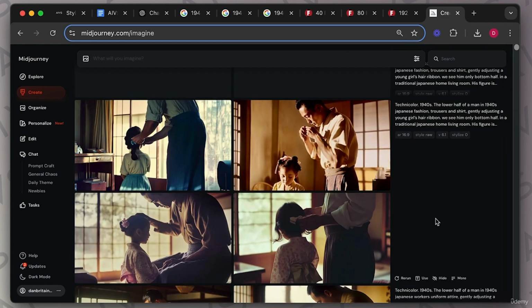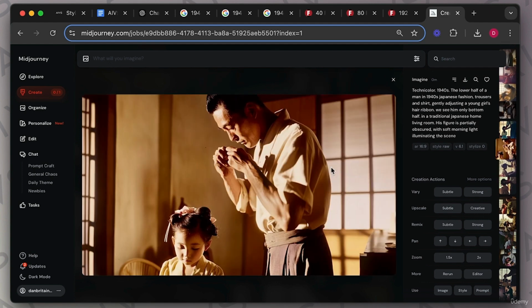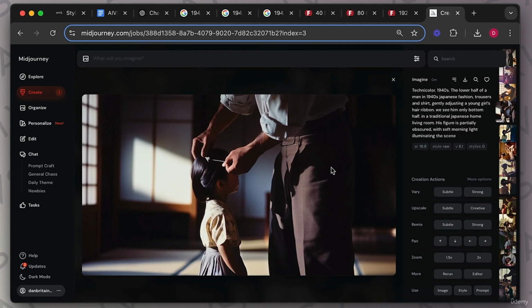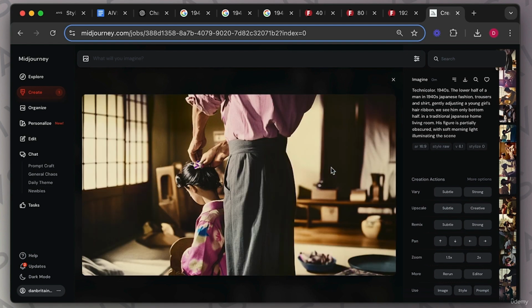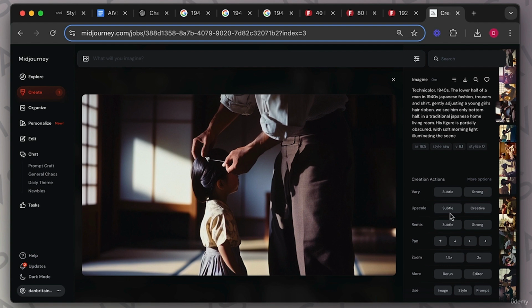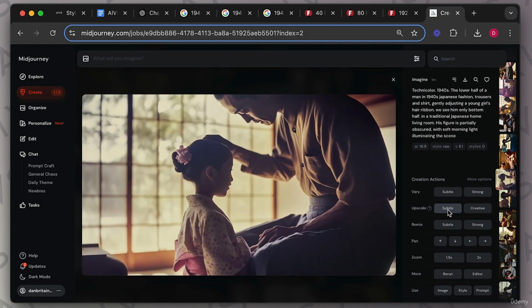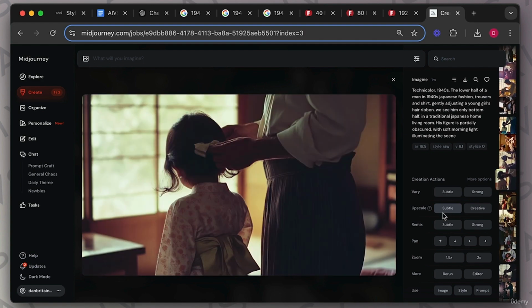I really like this. Look how nice this looks. So we definitely got some kind of dated, 1940s look with this style. Let's keep going. That's nice, but I don't want to see his face so much. Oh, that's nice still also. Yeah, definitely. Oh, that's really nice actually. I want to do this one. I want to upscale that one, and also I really like this one also.